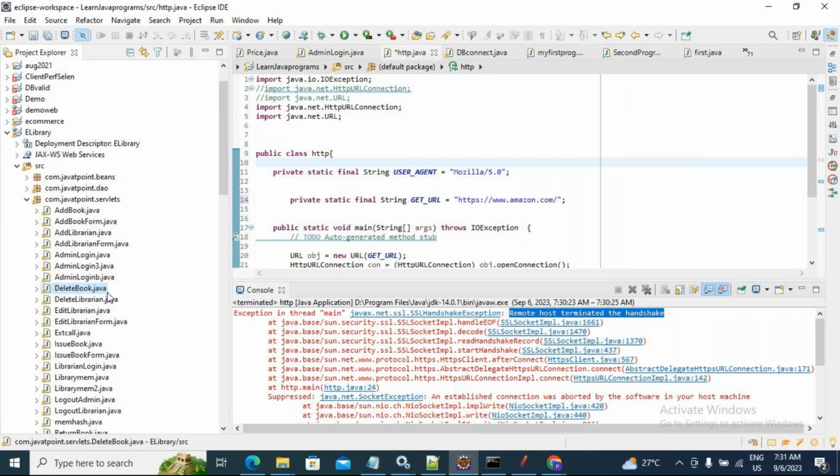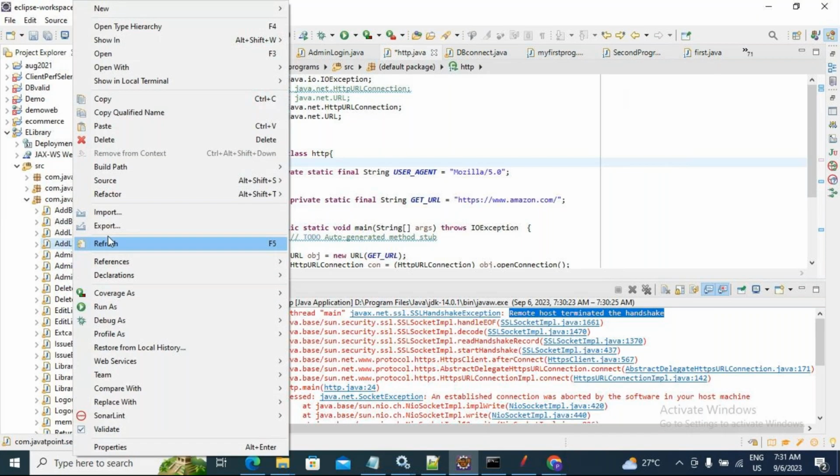whoever is responsible for deployment, they will download this project or check out this project, and then create a war file, or they would have automated this process as well to create a war file, right? But eventually in the Eclipse, if the developer does not provide a war file directly to you, in a few organizations it's your responsibility to download the latest code to your Eclipse workspace. So you have to download the latest code from the Git, add it to your Eclipse, and then export this into a war file.